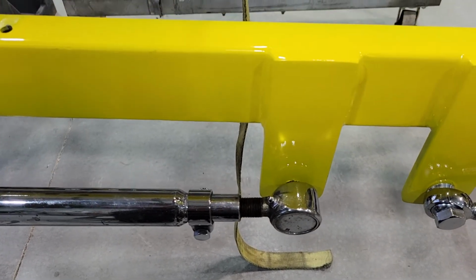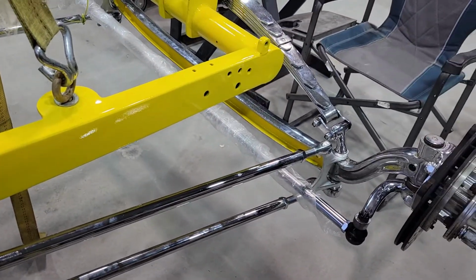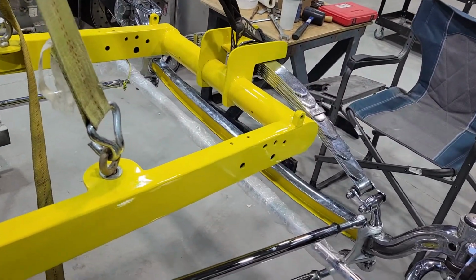Now I'm going to move to the front end and finish the final assembly on that. I have everything for that, and I'll make a new video on that.